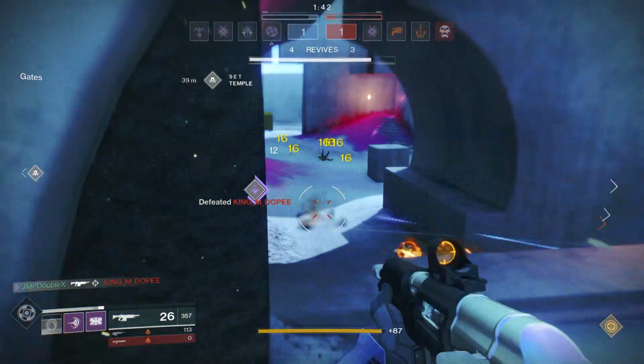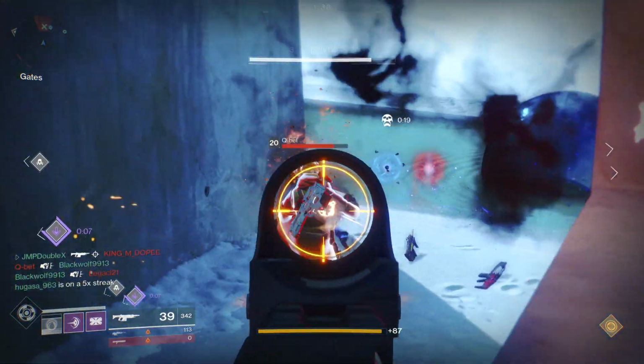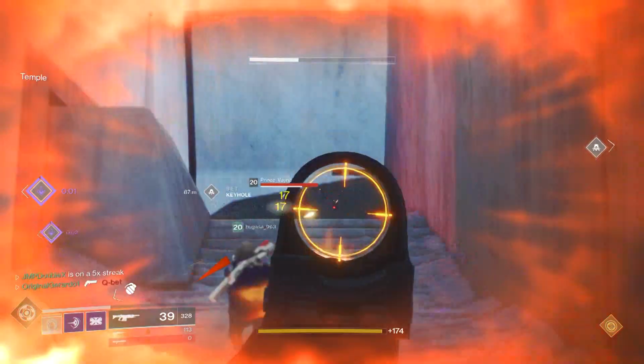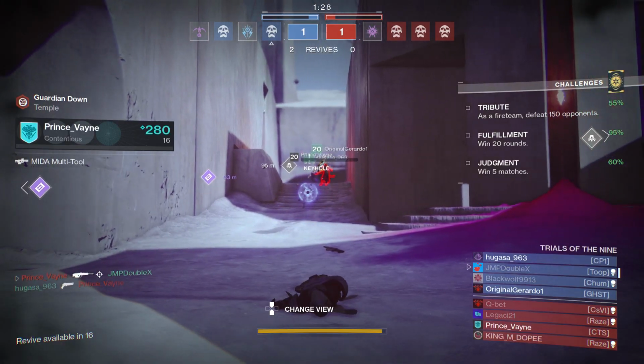I need help. I got one. Oh, I got one shot. Black one is up. They're both low though. Nice. Last one's on my left. Alright, let's team fire him. He got me. You guys got him. Just don't jump too much. There you go.